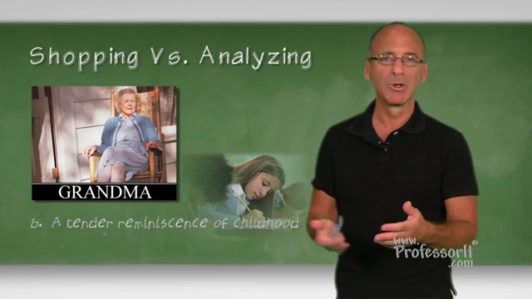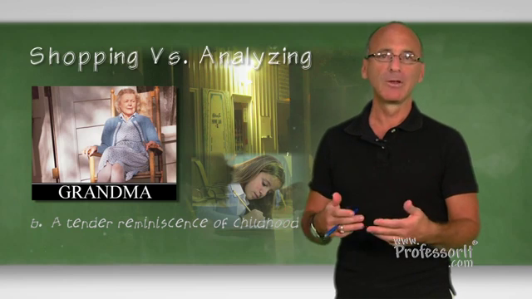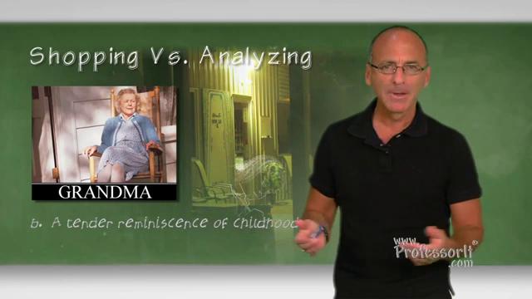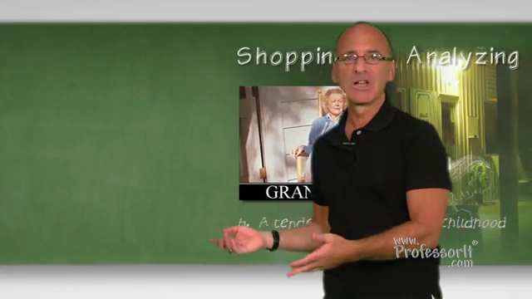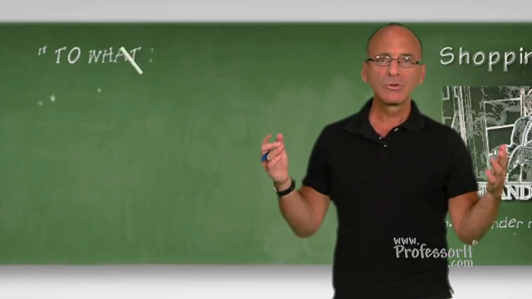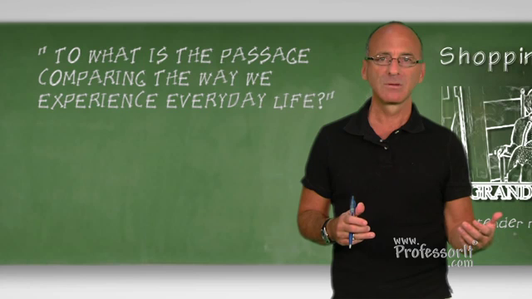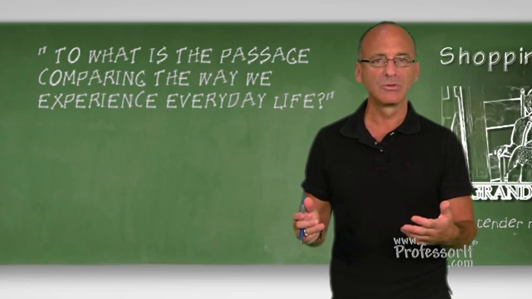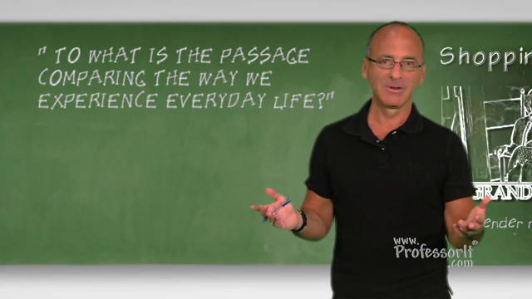You chose B, tender reminiscences, because you recognized elements within the text that suggested childhood reminiscences and flashbacks. For example, carefree childhood 4th of July at grandmother's farm, eating huckleberry pie on a warm summer's afternoon, blah, blah, blah. But the question isn't asking if we have reminiscences or flashbacks or what they might consist of. It's asking, quote, to what is the passage comparing the way we experience everyday life and how we do so using a metaphor. So sorry, no offense to your family, but leave grandma out of it.